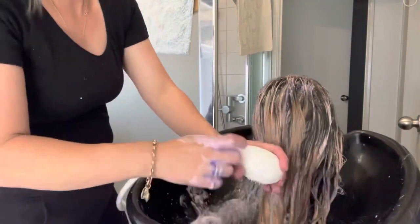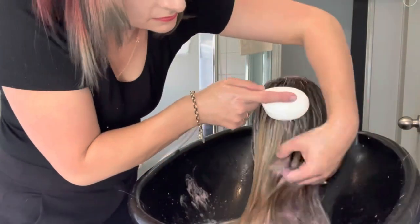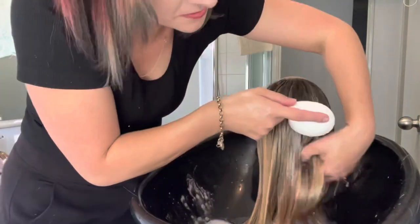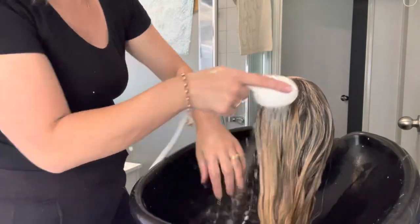So I think I've done as much toning as I can possibly do with the purple shampoos, with the coloured shampoos, that is. So you can see here when I'm rinsing it out, the hair does look different. It certainly looks more balanced. The colours are looking a bit more even, and I've just got a better foundation to work on.